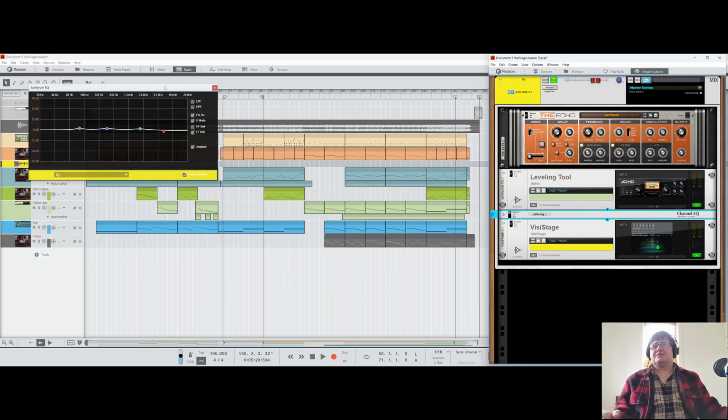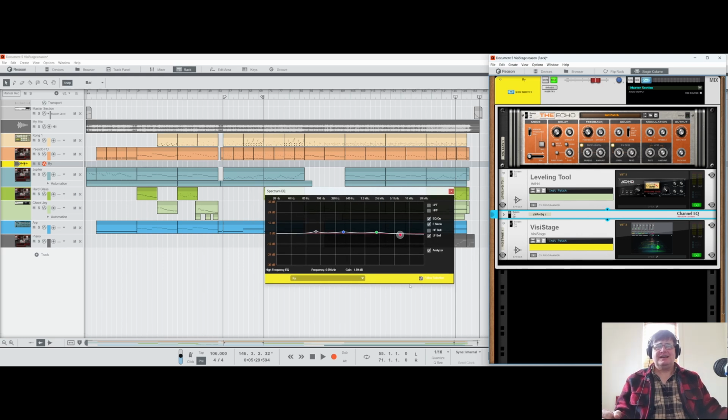I love the fact that Reason has this thing here, and you can see that I did apply some of that, in that I rolled off a little bit of tops, but I like things to be really bright, and I also wanted these drums to be really bright, because I tend to not mix my drums as forward, as loud as most other people. So to keep them present, I will still have them fairly bright.